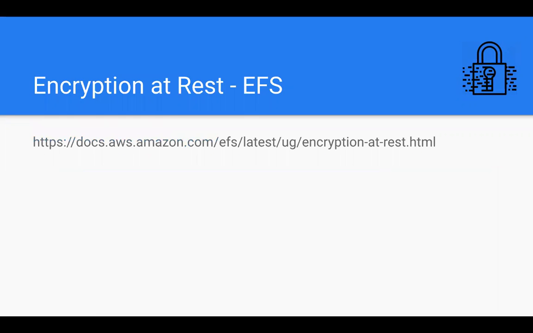At Previous Next and Skipper, we're using Elastic File System for our private and public storage. That has, again, a checkbox that you can tick to have the volumes on the underlying instances encrypted. That's a good idea to check. And RDS has the same option too. Again, checkbox and you're good to go.